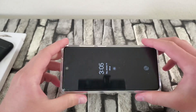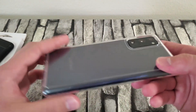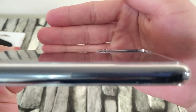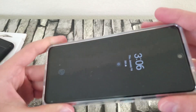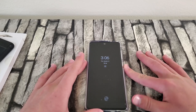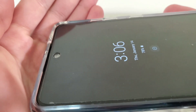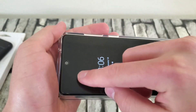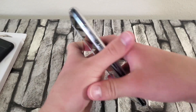Overall the buttons feel pretty sturdy — you're able to click them easily, which is nice. Let's check out the camera bump: the case extrudes above it so it protects the camera better. For the screen, the case sits just a little bit under the screen level, probably because I have a pretty thick tempered glass screen protector on. The speaker grill area looks blocked but there's an overhead cutout underneath it so sound can still flow out easily.